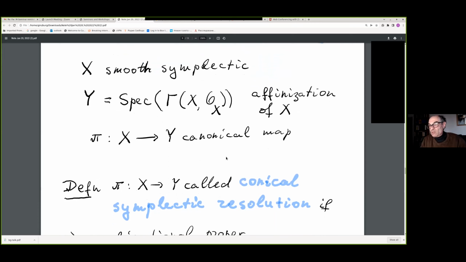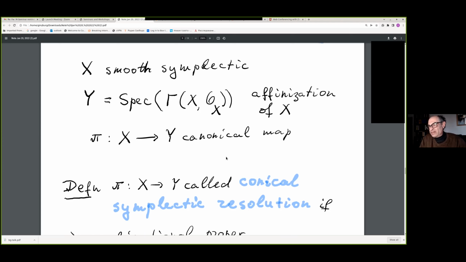Now, for any algebraic variety, affine, projective, quasi-projective, whatever, one can consider an affine variety by taking all global functions and then taking the spectrum of this algebra. If the variety is projective, there are no global functions, and so the spectrum will be one point. So it's not very interesting. But in the situation I'm interested in, there are global sections. They don't determine X itself because X will not be affine. But one can still take the algebra of global sections, take the spectrum, and this will be an affine variety. This variety is called the affinization of the original X.